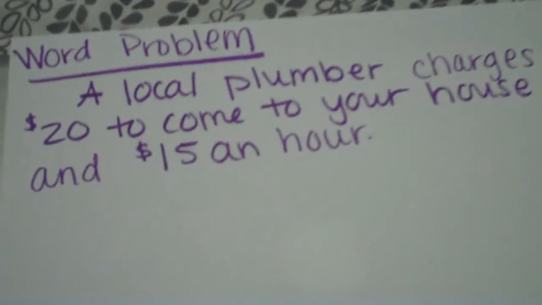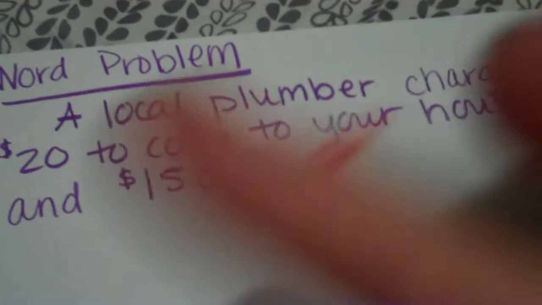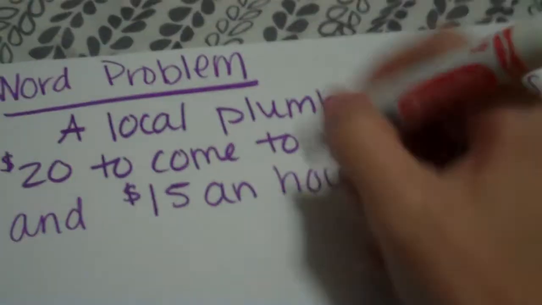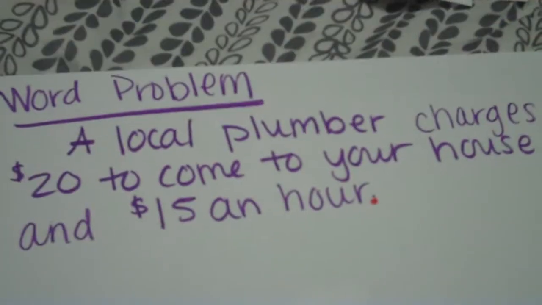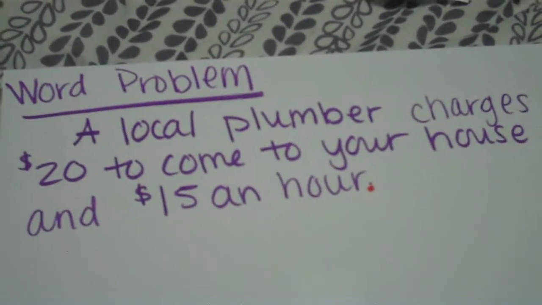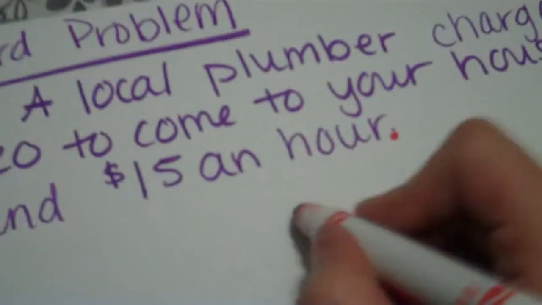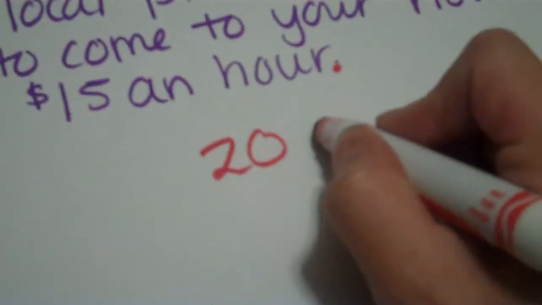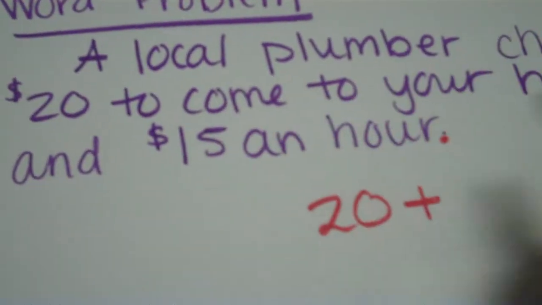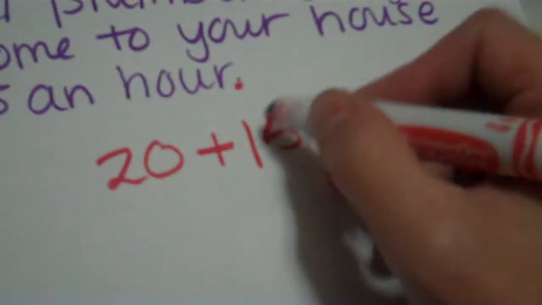What about a word problem? What if you had a word problem, and how would you talk about this? Okay, so normally you just pause, write this down. Pause, write this down, make sure that's a period, you can barely see that. Okay? Alright, a local plumber charges $20 to come to your house and $15 an hour. Right? So, no matter what, he's going to charge you $20. So, $20 plus $15 an hour. So, you put 15h for hours if you wanted to, or you could do 15x.